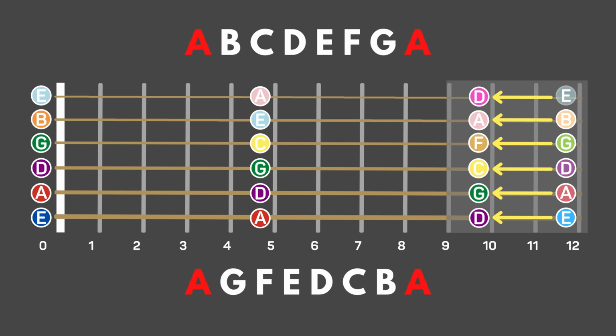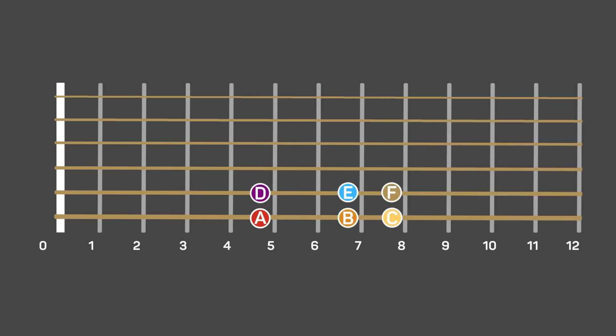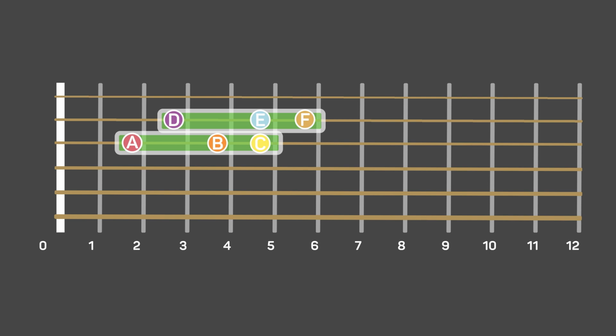Step 9. Patterns. Memorizing notes on the guitar fretboard is all about recognizing patterns, especially patterns that are musically useful. When I was a kid, I wanted to play really fast, and I learned that 3 note per string lines were a good way to develop speed and visualize note patterns. I tend to favor the more symmetrical shapes over the slightly more disjointed ones, or groupings that require more of a stretch.